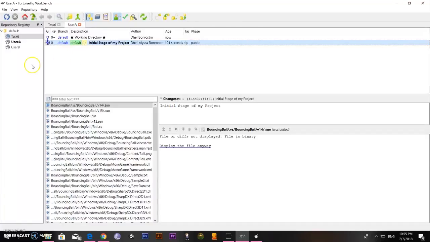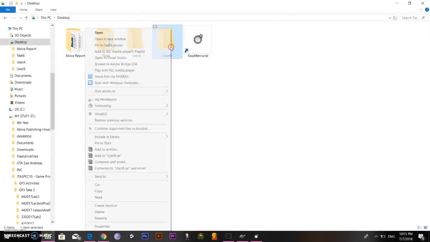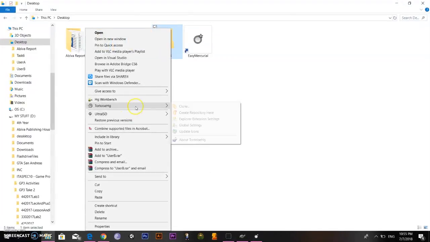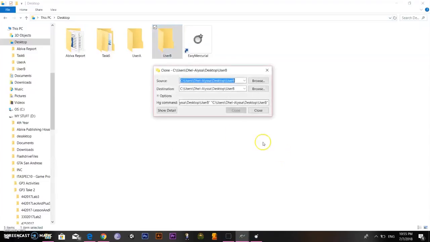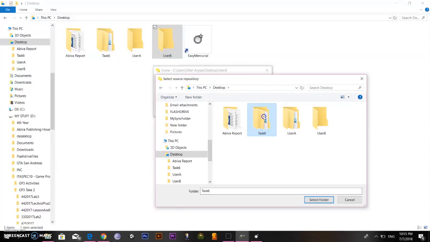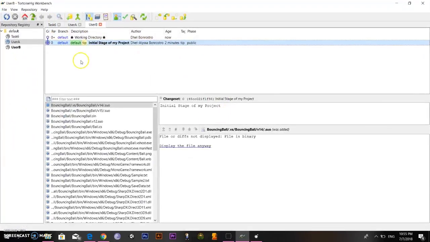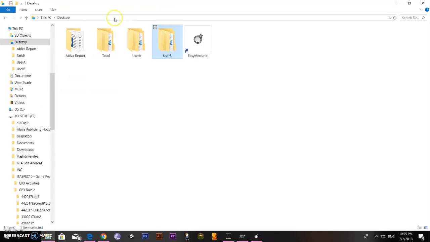So here we have already cloned the file that we have in task 6 on the user B. So now we will do the same on the user B. So here we are already done.